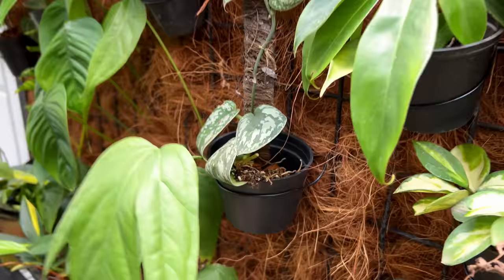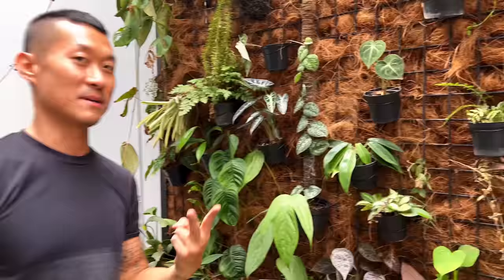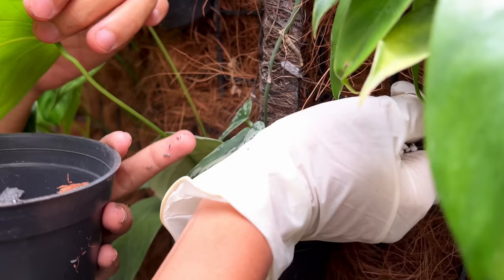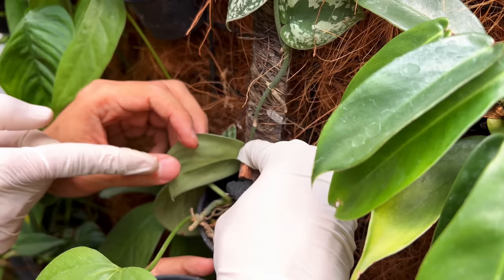Look at how much nicer it is now. It's really fun. And then next we're going to fill in, giving us a support here so that this pole stays. And adding some potting mix here. And of course we're going to be using some slow release fertilizer and a bit of that pesticide.